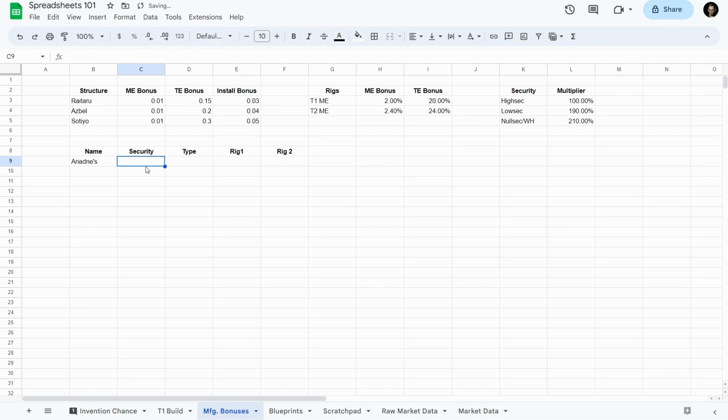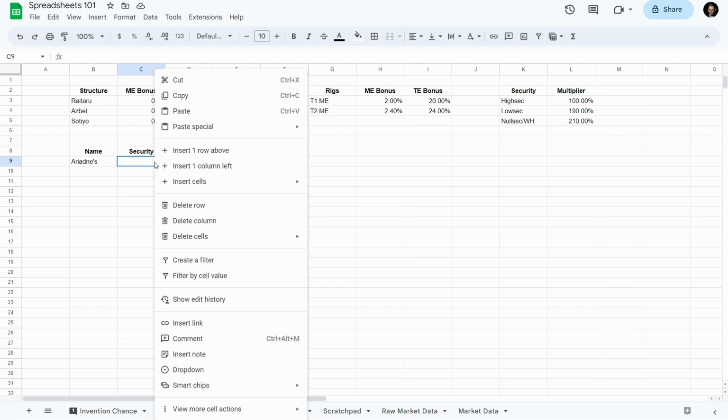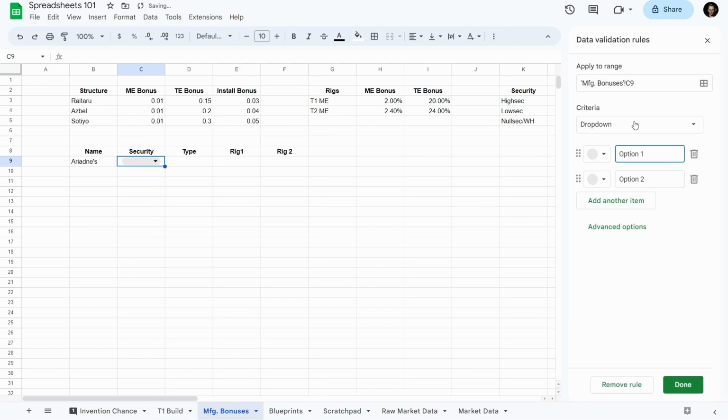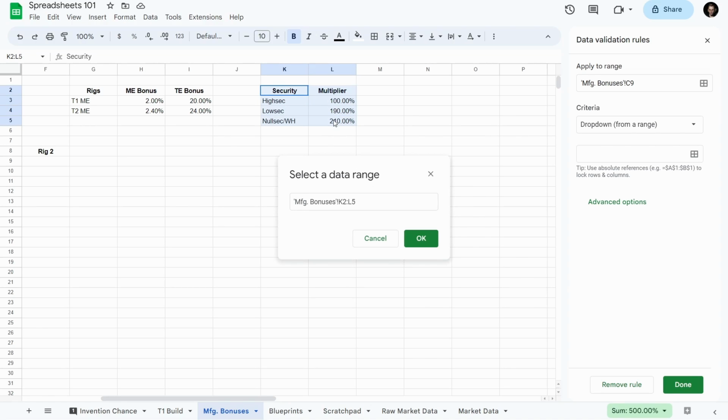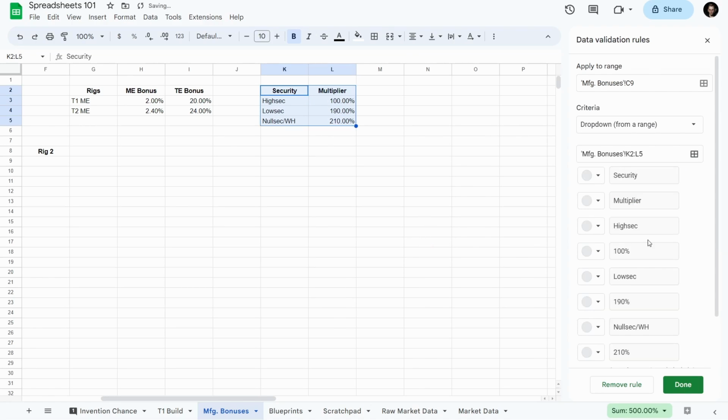And so Ariadne, we're going to say this is going to be a drop down from a range, and the range is going to be this table of security. Nope, don't want that.